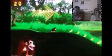So the whole point of the game is that you're playing as Donkey Kong, who has rival Kongs trying to be the better Kong that stole his bananas. It's your typical Donkey Kong story, if you know how to play any Donkey Kong game. Alright, so clap. I would clap on that part. See? And it'll tell you where to go. So you go that way. You tap the right button. Come on. Tap it, tap it, tap it. Come on. Go, go, go.